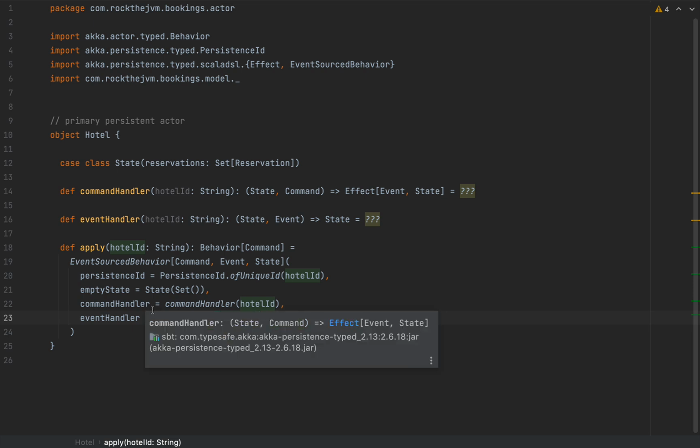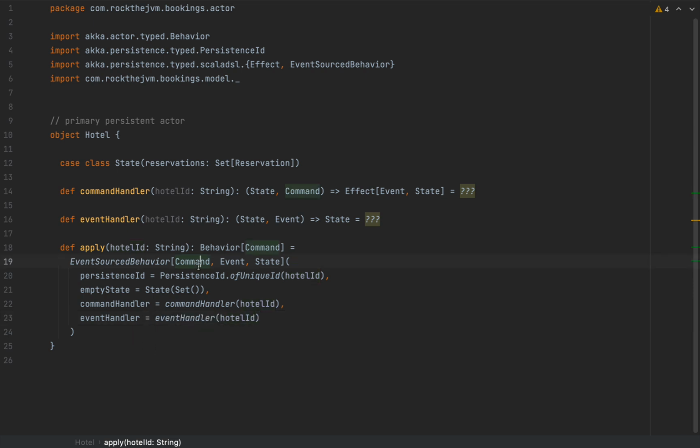So the fundamental interaction will go as follows. This actor will receive a command at some point, of course asynchronously. When that happens, the command handler will be triggered, and instead of modifying the internal state of the actor, it will trigger an effect that will persist that event to the persistent store, in this case Cassandra. So once I receive this command, I will persist an event, I will create it and I will persist it, and after the persistent store has acknowledged the event, the second event handler callback will be invoked and the state of the actor will be modified after that. Awesome. Now let me go implement the command handler.